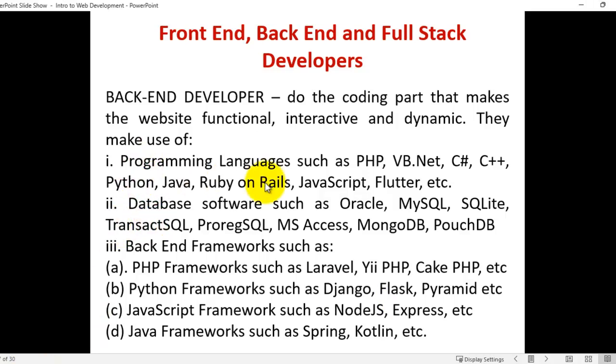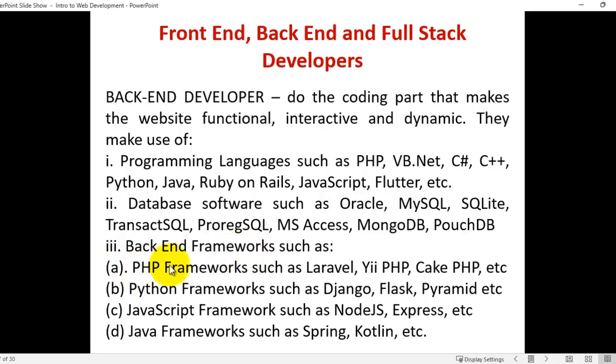And there are two major things to focus on in the programming language. I told you, just pick one. All you need to do is to learn one properly. Then you're also going to use database like Oracle, MySQL, and so on. And you also need back-end framework. Don't forget this word framework. It's something that has already been done to make your life easy.